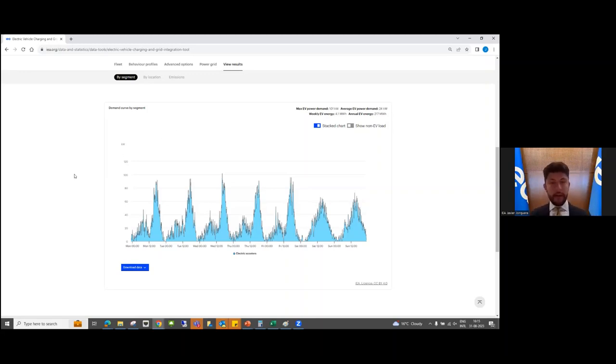And you can also download the data here if you want to do some further analysis with it. That's also a possibility. With this, you can make several use cases for several stakeholders. For example, potential users can be policymakers and utilities who would like to know whether the grid's capacity or the generation capacity needs any upgrade, for example, in the transformer capacity or even in the power plant capacity, to accommodate a certain number of electric vehicles.